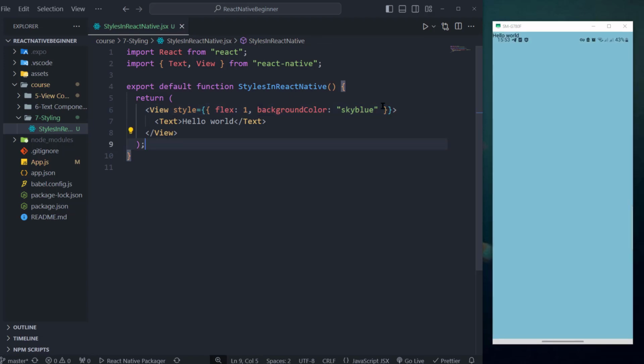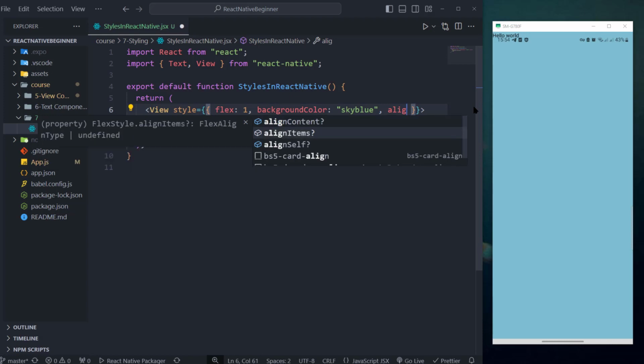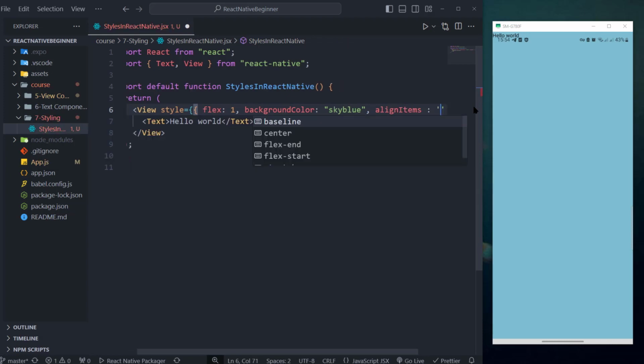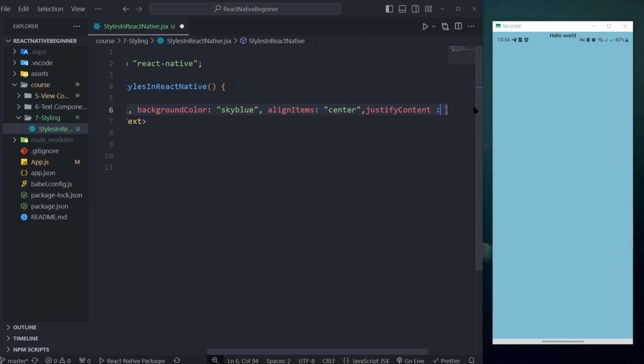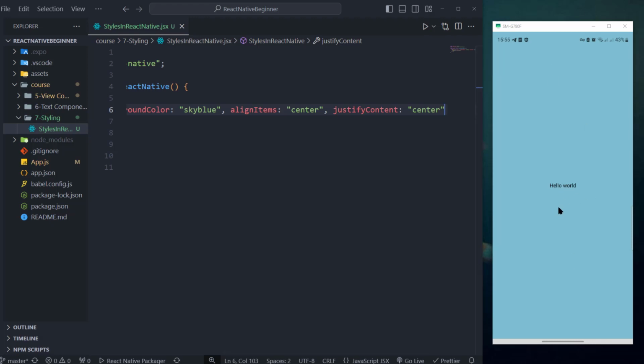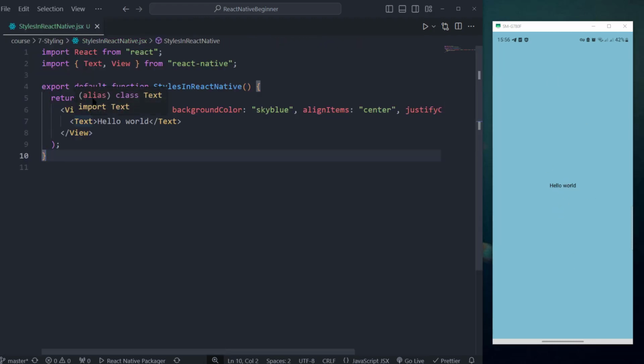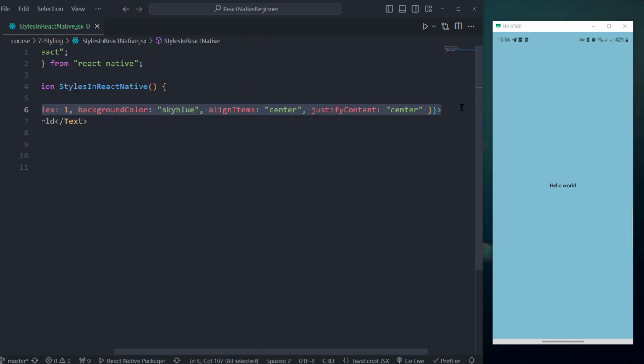What we have next, we have to center this text component inside the view. Here let's change the alignment: alignItems center, the alignment to center horizontally, and we want to center vertically, which is justifyContent. Here give center, and as you see our text component moved into the center of our screen. And this is how to write the inline style. We write it inside the component tag.